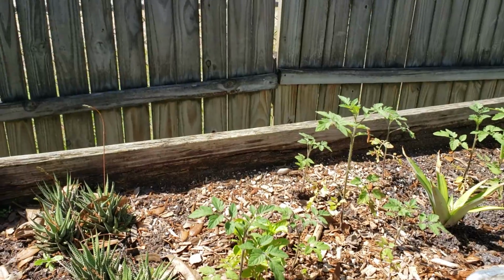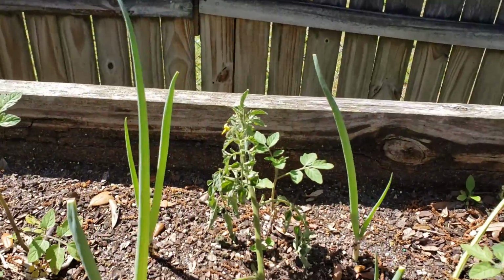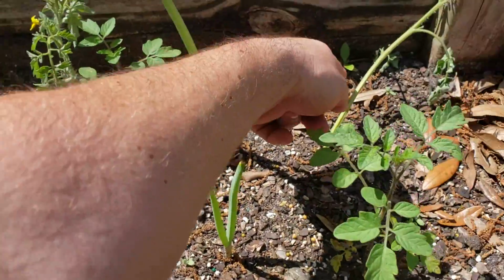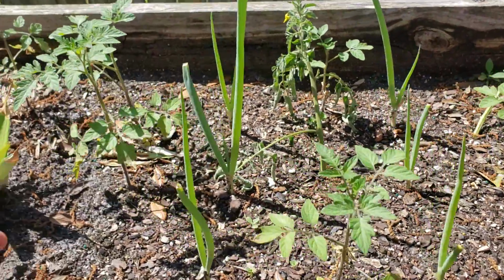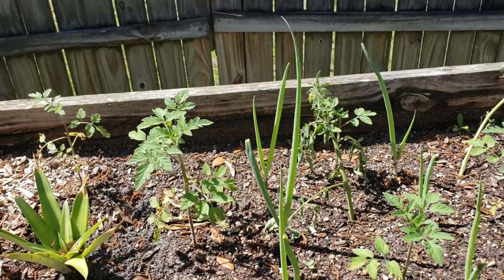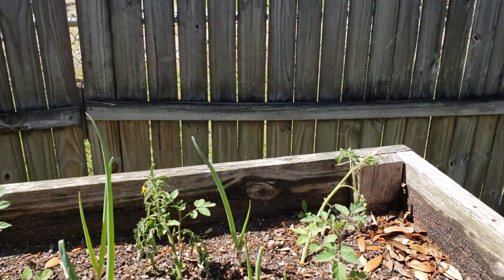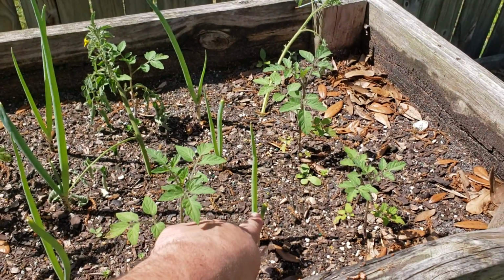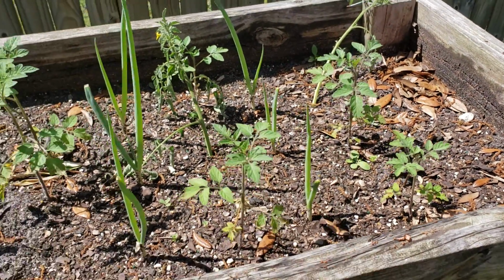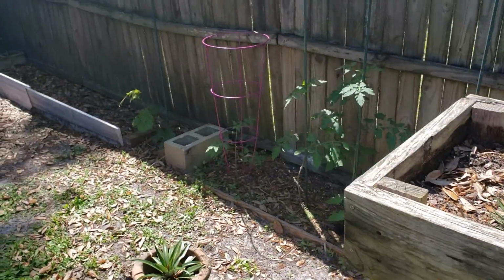Here's the tomato plants I planted that were not doing well. They've decided to grow a little bit. Here's a sucker I took off the front yard, another sucker I took from the front yard. And these are green onions that I planted from Valentine's Day dinner. I chopped them all up down to the root, basically down to here, as you can see. And they've grown back. So that's my backyard plants.